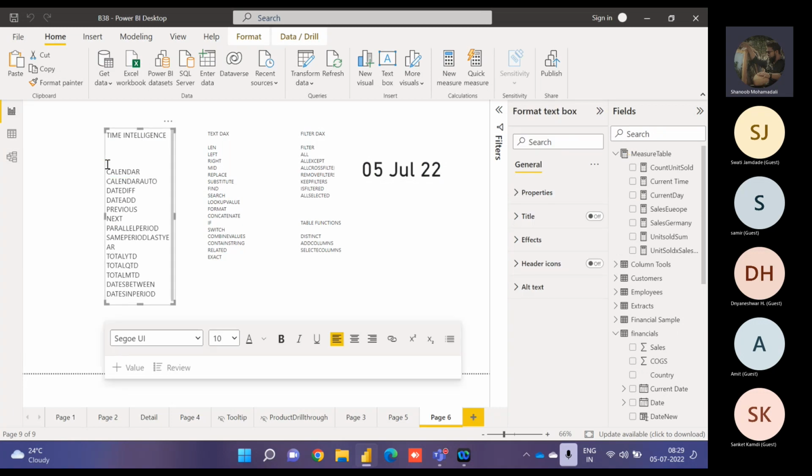Week number, remember, it is the week of the year. Week number of the year. And weekday will return you which day it is from that week. It will not return you the day name, but it will return you the number. Based on that number, you can also calculate the name.